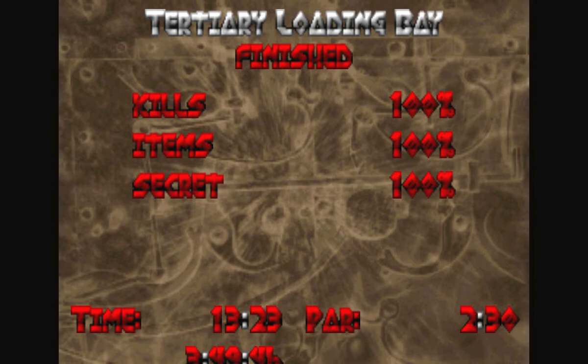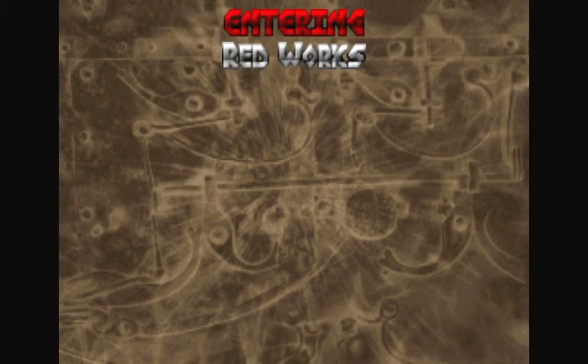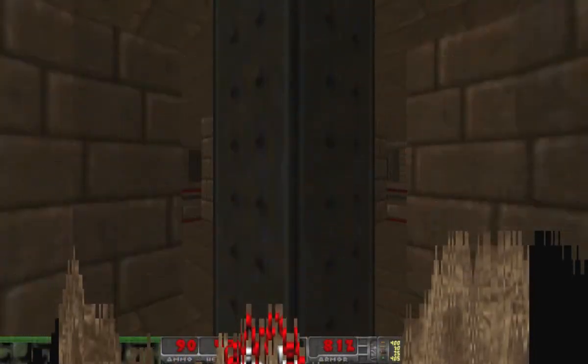So, last we left off, we had ourselves a nice triumphant victory, with our full 100% completion of our last level, the Tertiary Loading Bay. So, let's move on to our next level here, the Red Works. So here we go, see what they got here for us this time.